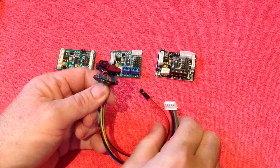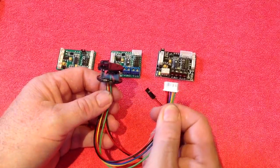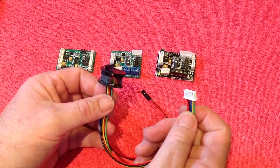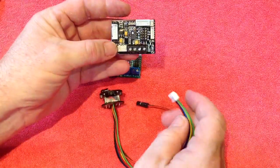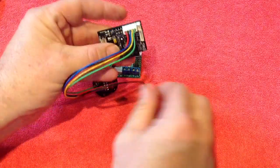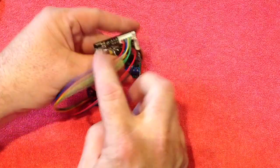Now when you do come to order your Hammerhead 2, the most important thing to tell me is what type of connector on the end you need. What type of connector depends on which board you have. We have here our standard Mako 2 board, and that uses XH connectors — and as you can see, the Mako just plugs in using the XH connectors there.